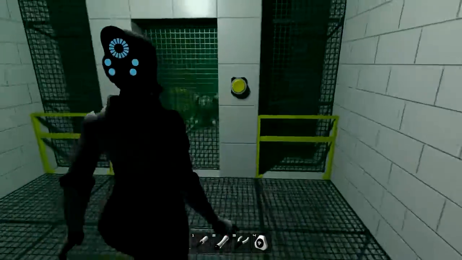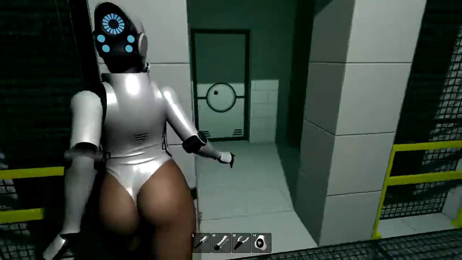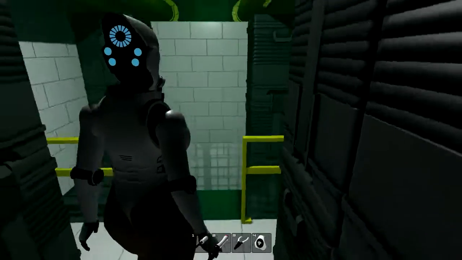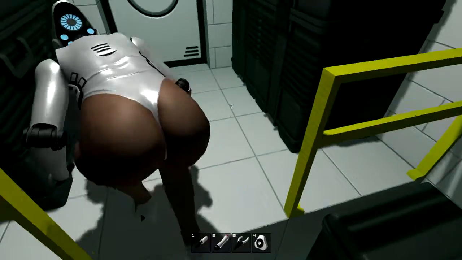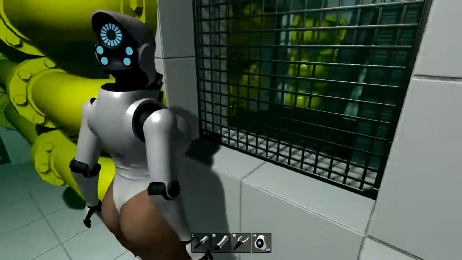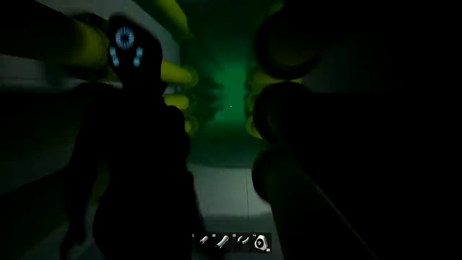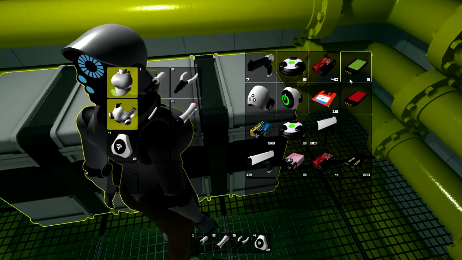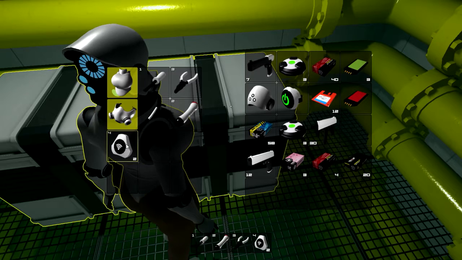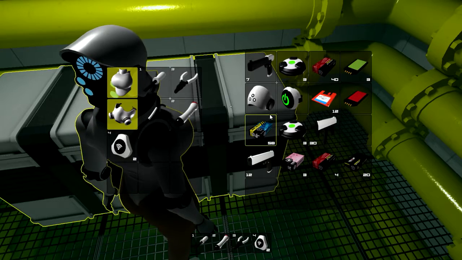So, there you go. And you hit the button to put the platform back on the other side right there. Now we can go back, get our first receiver, and then leave the yellow section. Okay, there we go. Now I have it. Okay, now we have all 3 green keys, both of our receivers, all of our guns, and we are ready to leave the yellow section.